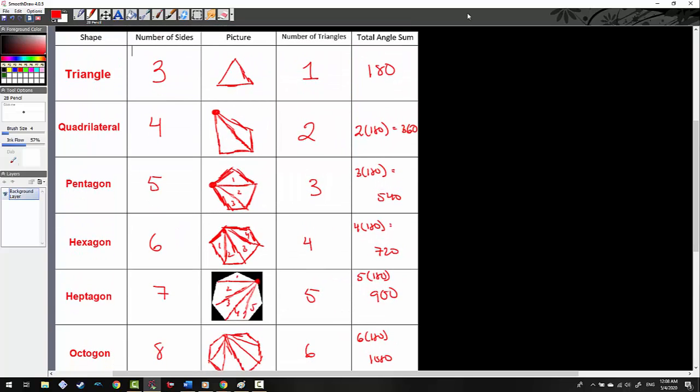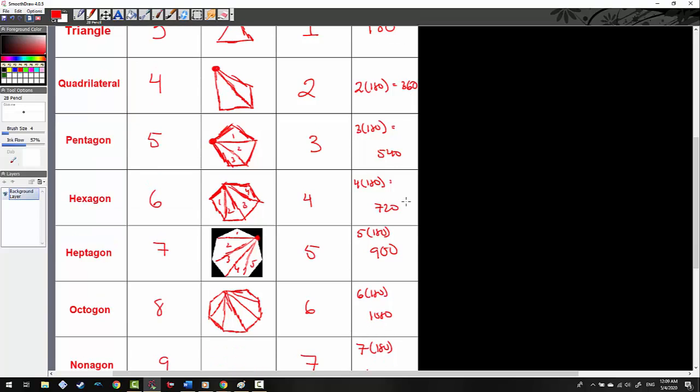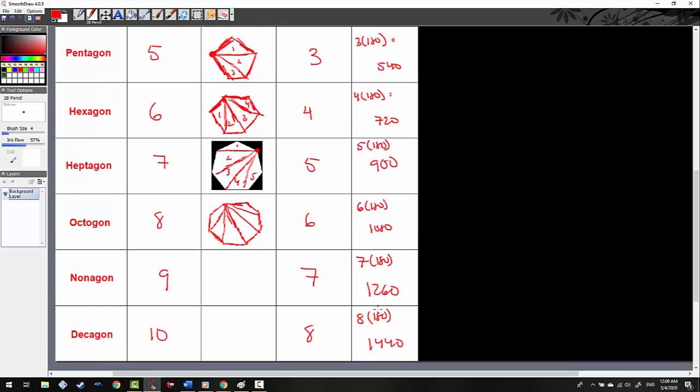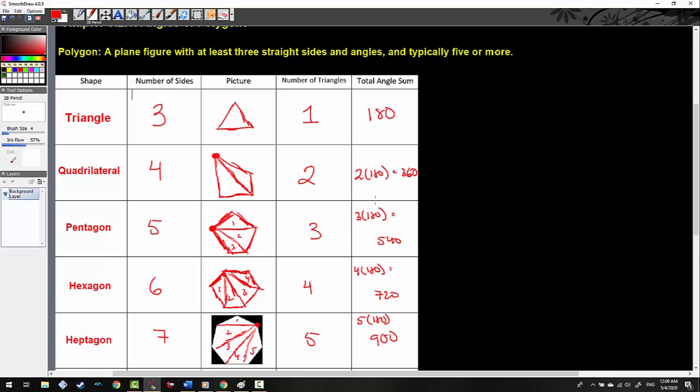So, again, let me just recap here. The total angle sum of a triangle is 180 degrees. 360 degrees is a quadrilateral. 540 degrees is a pentagon, and so on and so forth. These are all total angle sums. And the pattern that I'm trying to get you to see by doing all these shapes is because eventually I'm going to ask you for a 70-sided polygon. In fact, I'll make that the last example here.